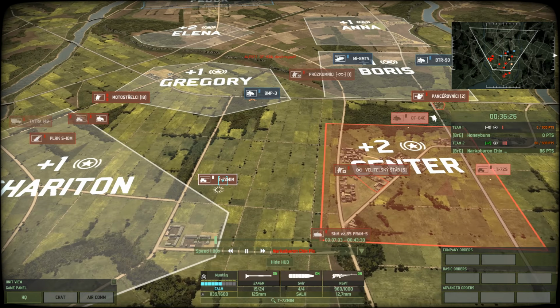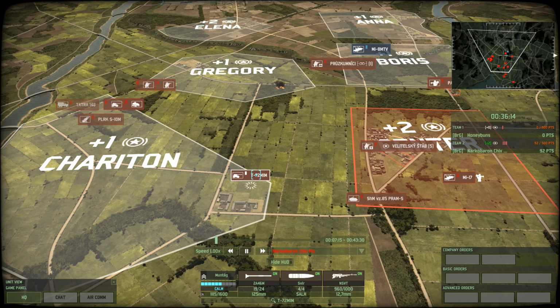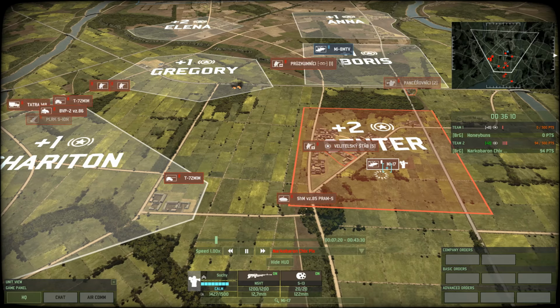We have one semi-healthy tank towards Gregory and Cheriton, which is forced to retreat, does not have any optics, and is constantly threatened by ATGMs spewed by those BMP-3s. And the only other unit that he is currently pushing forward is an Mi-17 with a bit more infantry inside.